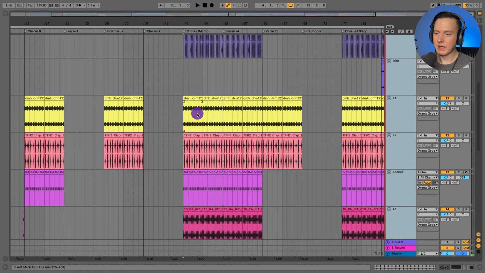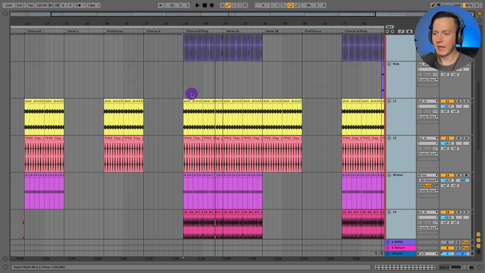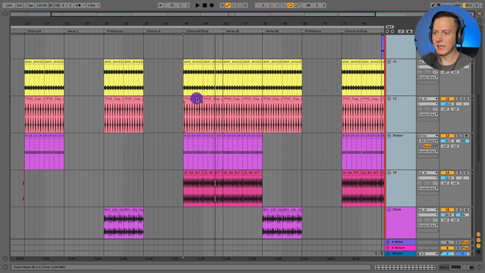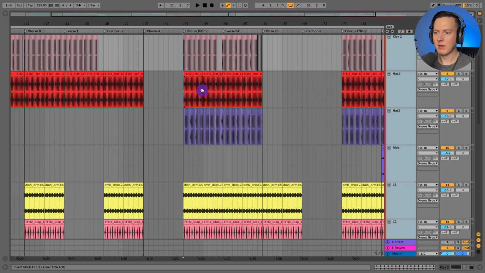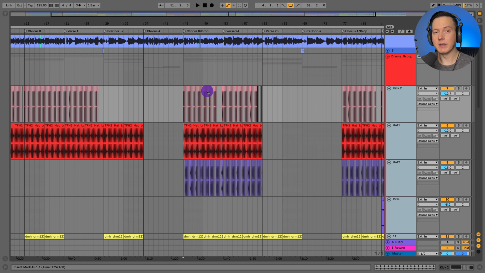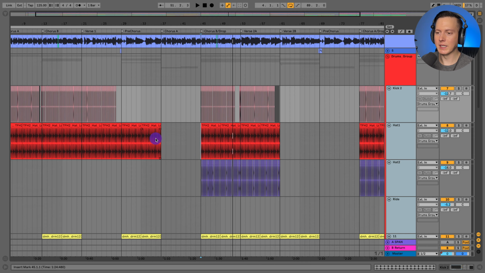And I'll usually build out the chorus first because I'll add in all those elements and then I'll start taking those elements and taking them to different portions of the track. Because once you build out your chorus, then you know that's going to be the heaviest part of your track. And then you can just reuse elements from that chorus and put them in the verse. And that's basically what it is here.